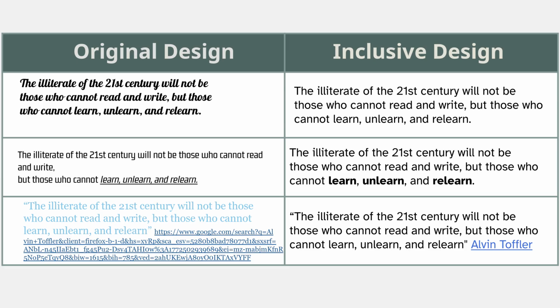In the third and final example, the issue is color contrast. The ink color is too light against a light background, resulting in insufficient contrast. Low contrast makes reading more difficult for all users and can be especially challenging for individuals with low vision or when viewing content on mobile devices. In addition, including the entire URL to the author's biography overcrowds the slide and creates visual clutter. Long links can interrupt reading flow and make content appear dense. A cleaner approach would be to hyperlink descriptive text, as shown in the inclusive design example.